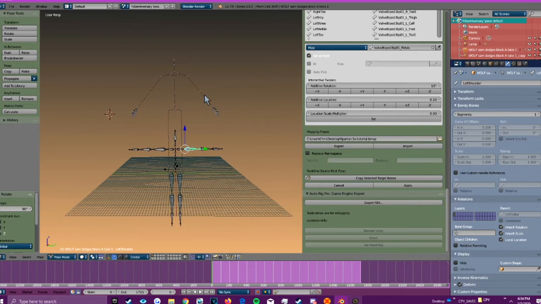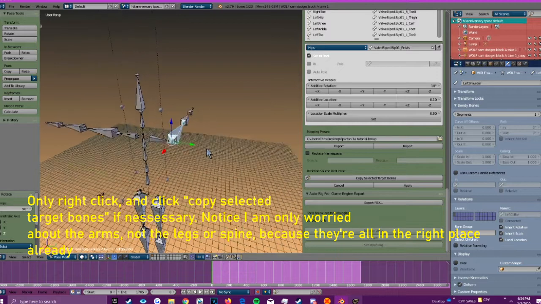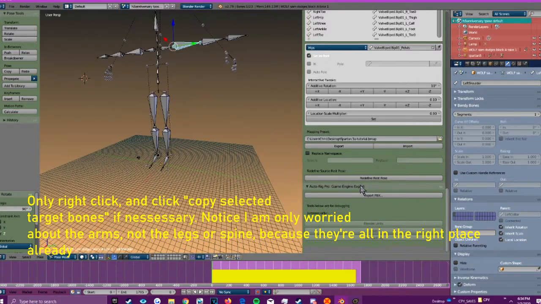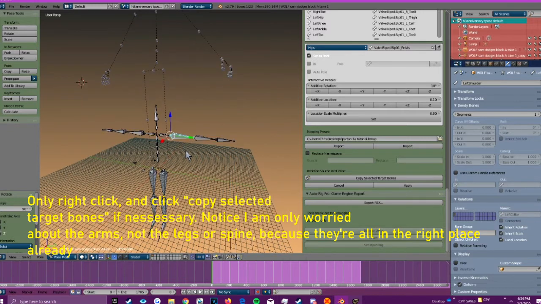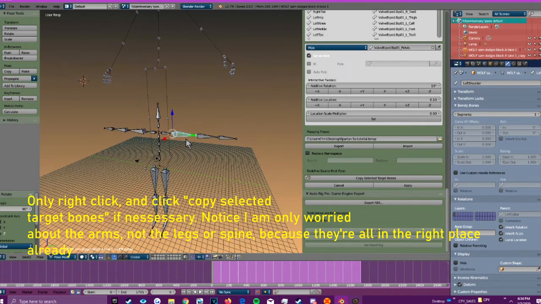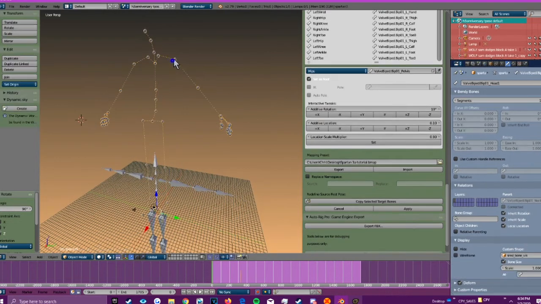But you'll want to hit copy selected target bones, and you'll see that his arm will flip backwards. And for some rigs, I don't really know even at this point why it does that. But you're going to have to manually change the bones for this guy so he is sitting in the same position as this. Actually, I do know why it does that. It's because if we tap on this mod here, so this is a little educational part, when I told you guys how to .fbx export, that was actually addressing this issue. So this issue is very annoying, but it's got a fix to it.